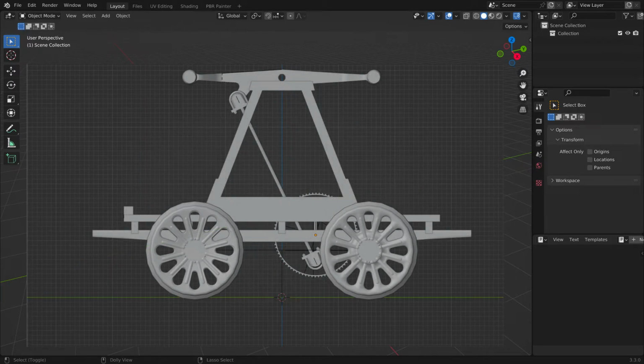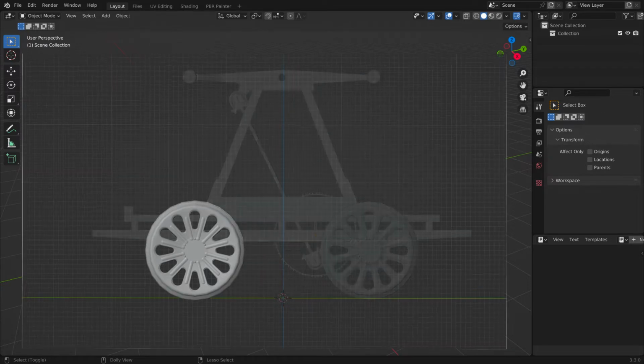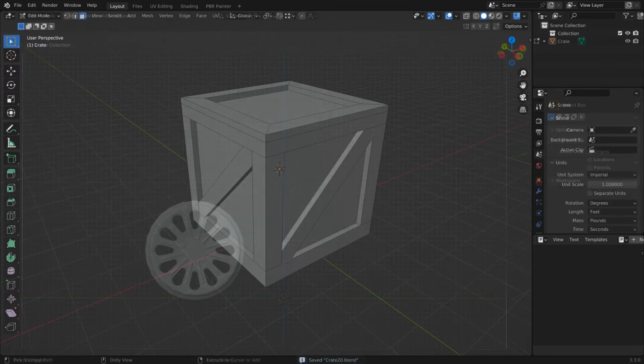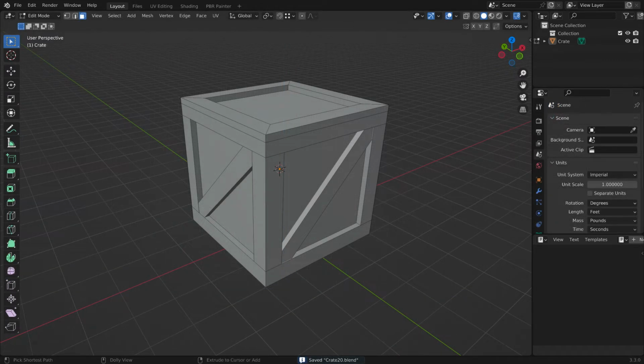If it is circular, then you probably want to start with a circle. If it is more or less square, like the crate, you want to start with a cube.